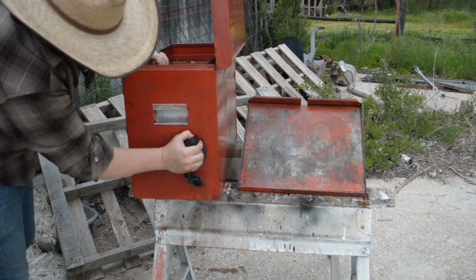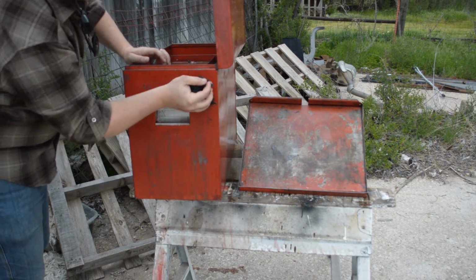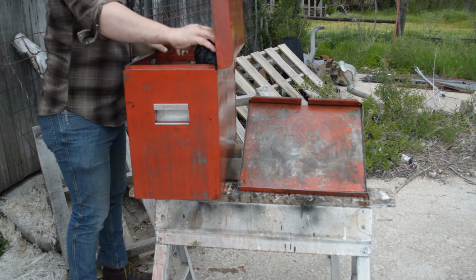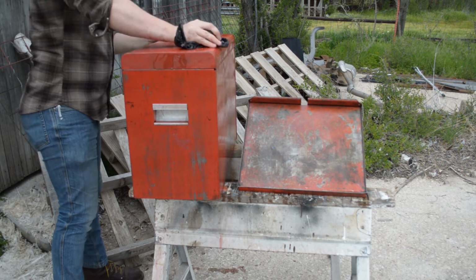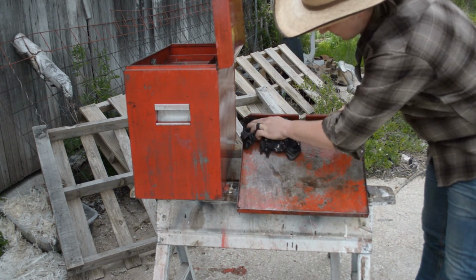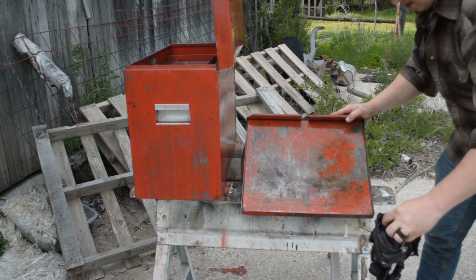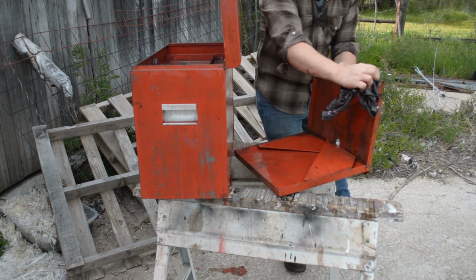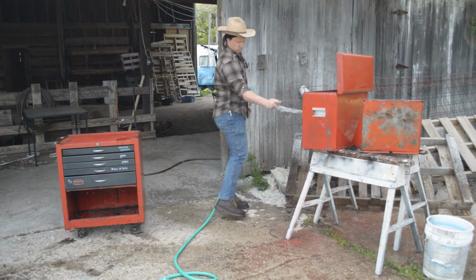Oh, look at that. You got what's left of a sticker coming off right there. Oh yeah, this is going to be perfect for repainting. All right, we'll get the top washed off. Next thing I'm gonna do, spray them all down, get all that super clean off.